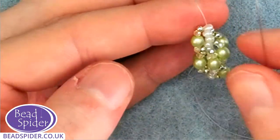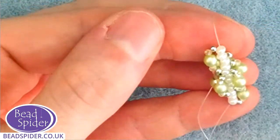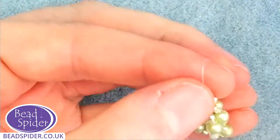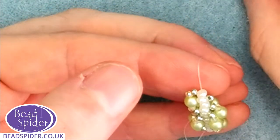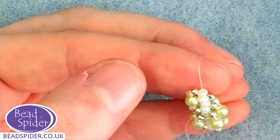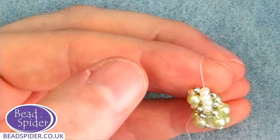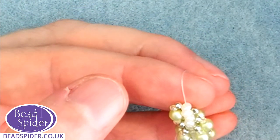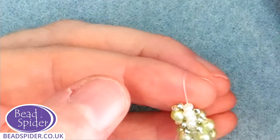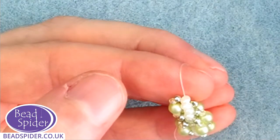So let's press on. What do you guys think about my little piece? It's coming together really nicely, quite quickly, isn't it? Once you get the hang of it, they do look fantastic, don't they? I'll just do a couple more and then I'm going to jump ahead and show you how to do the clasp section, because you don't want to keep seeing me do the same repetition over and over. I've given you a few good tips on ways that you can do it.